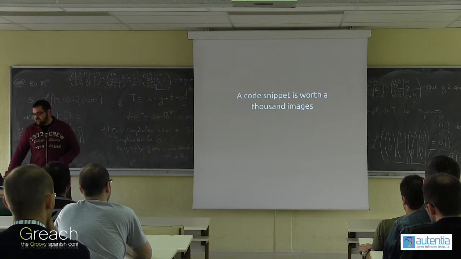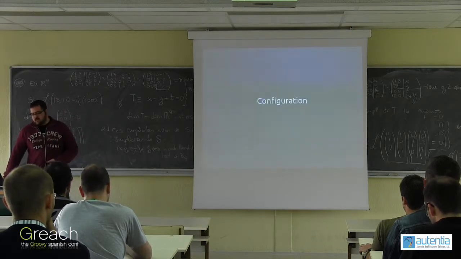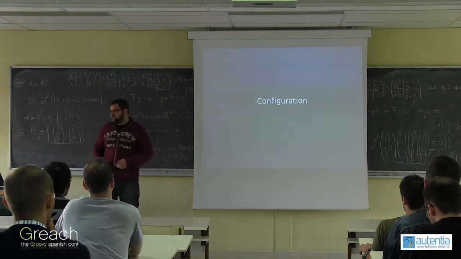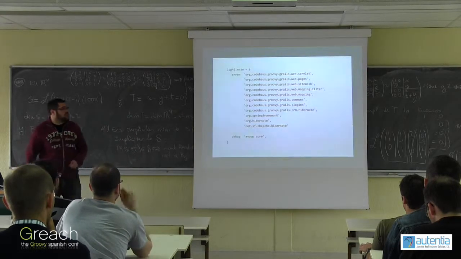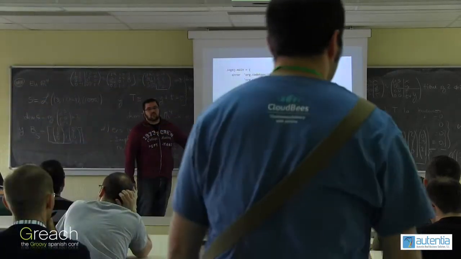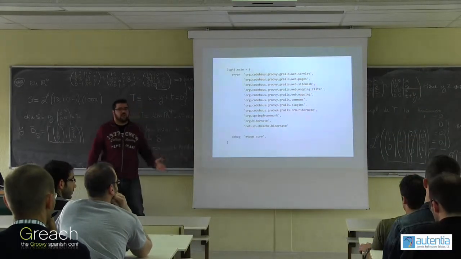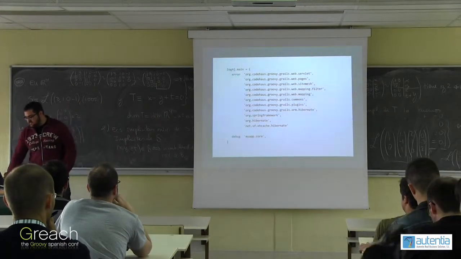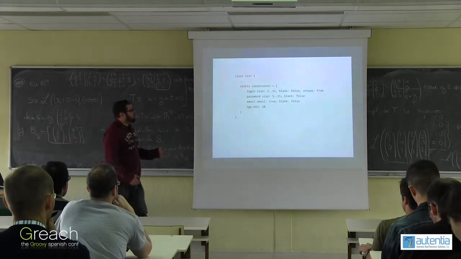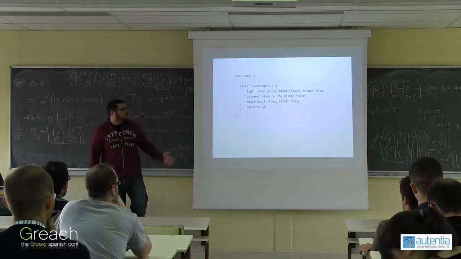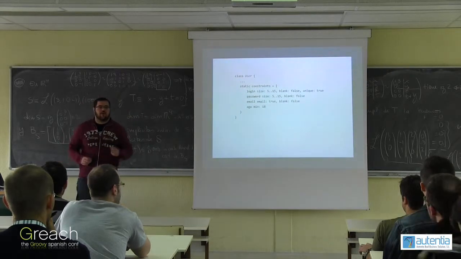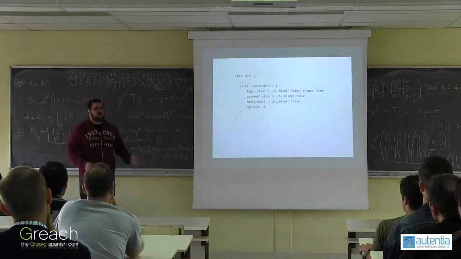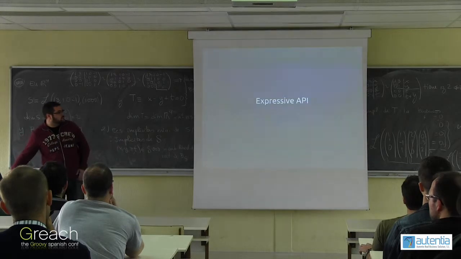But I think I'll show you with real code, how we use this kind of DSLs in our daily lives. For example, for configuration, this is Grails code. We are defining all the appenders for our logger system. This could be a logging DSL if you want. This is another classical example, the constraints in a GORM class. I don't know how many of you are Grails developers, but if you are using Grails, you use this almost every day. So this is also a DSL.